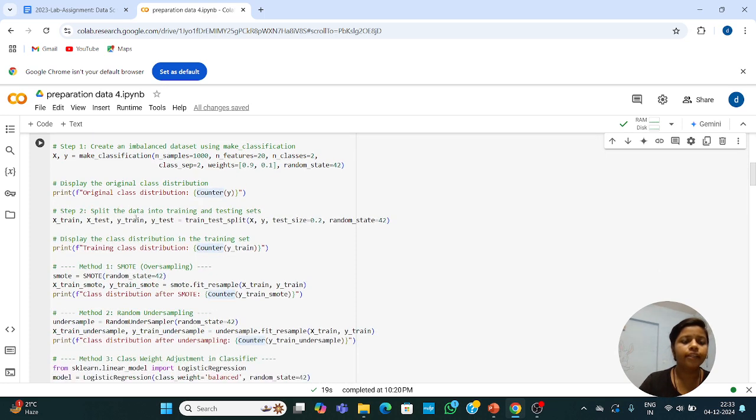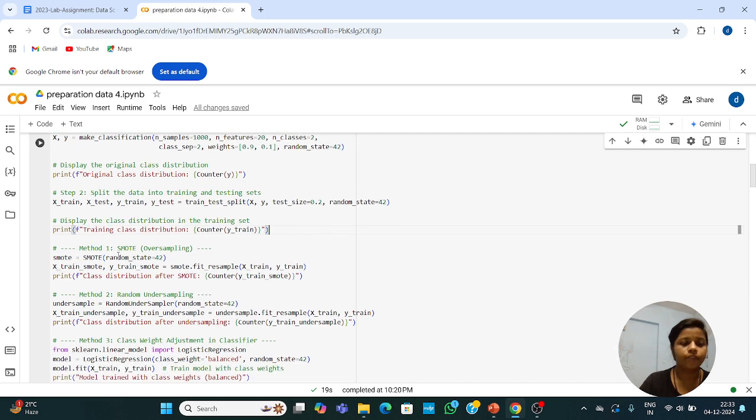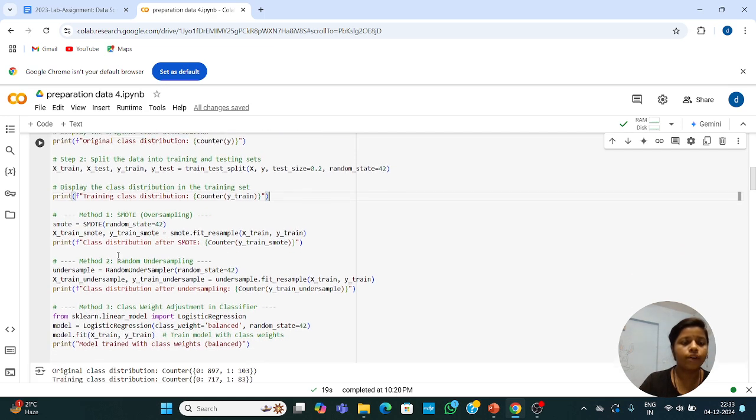Step 2, split the data set into training and testing. Display the class distribution in the training set using the print function. Method 1, SMOTE oversampling.